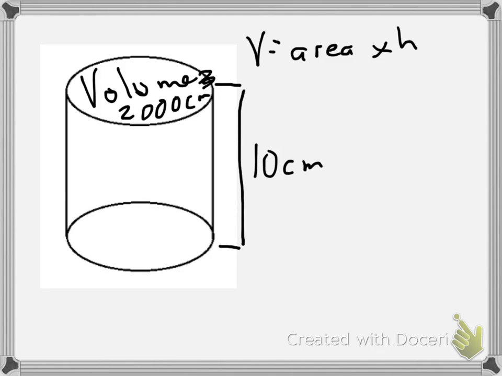then what we can do to determine the area, we're just going to move some of these around. We're going to move the area over here. So area is going to be equal to the volume, and if we used area times height to get volume, then we've got to do something different. We can't multiply it. So we're going to divide by height. Area equals volume divided by height.